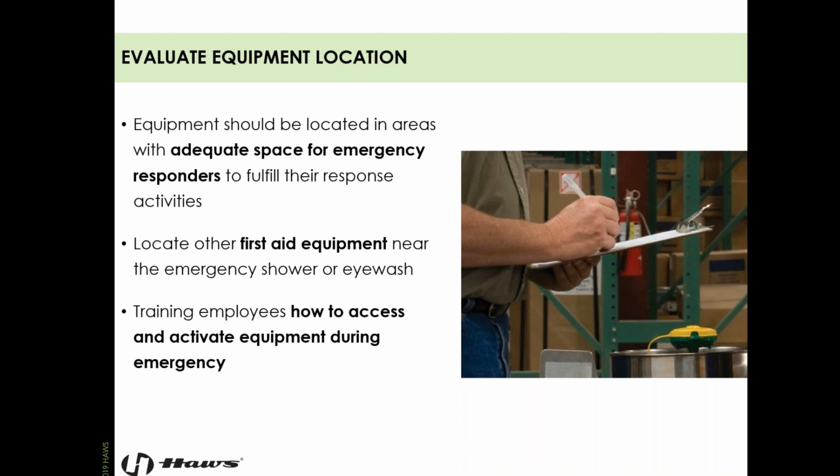Train employees how to access and activate that equipment during an emergency. I stated it earlier, but it's so important. I call it the no-duh clause, but people sometimes don't listen. So ensure that they know how to use the equipment. Quiz them. Walk up to an employee and ask, hey, where's your nearest piece of emergency equipment? How do you turn it on?